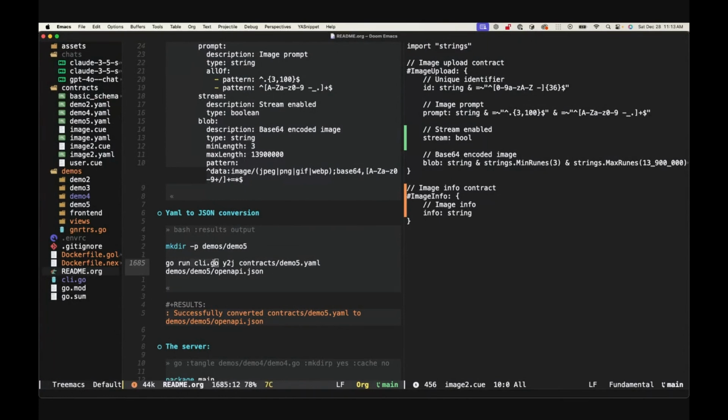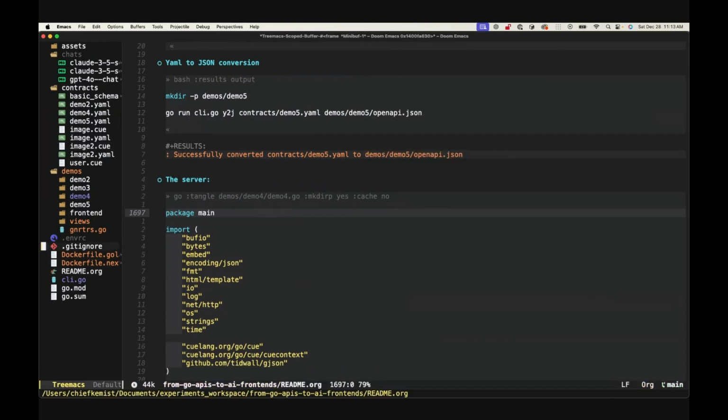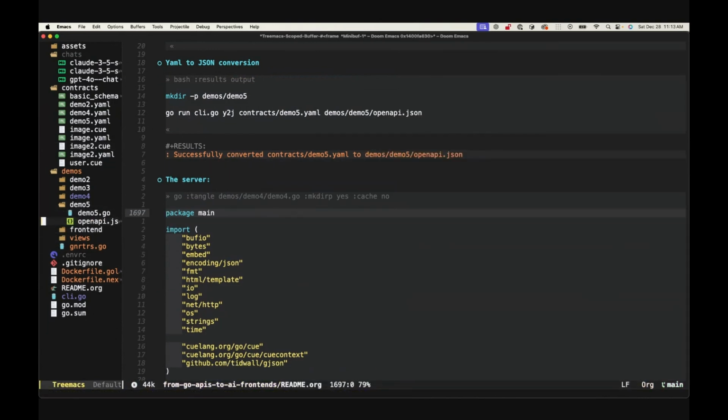I'll show you quickly the CLI.go. I wrote a bit of utility to help do that. It's going to turn that YAML file into JSON. And then at that point, we have the fully defined contract.